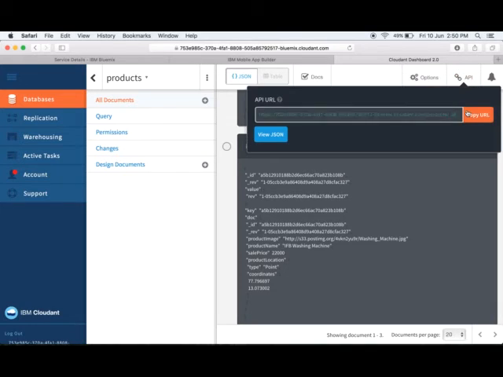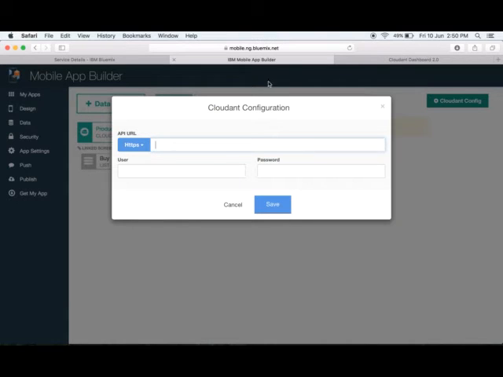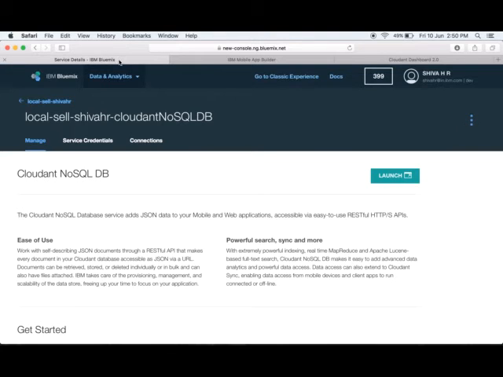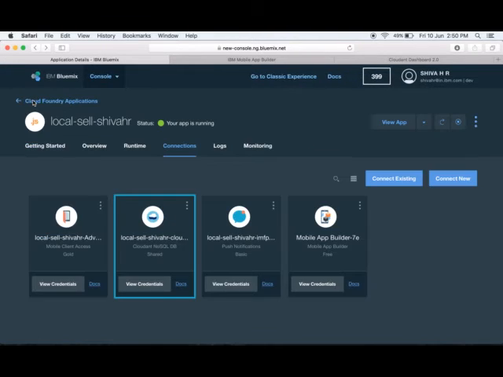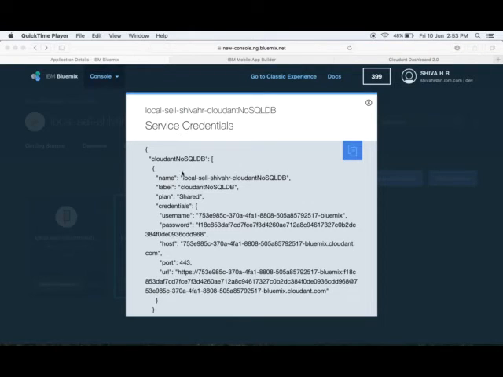So we need to get the complete URL of this for specifying inside the app builder. So make sure you only specify up to this. The all docs part should not be specified. The user ID and password we would be able to get by coming back here and clicking on the credentials. So we have the username listed here.